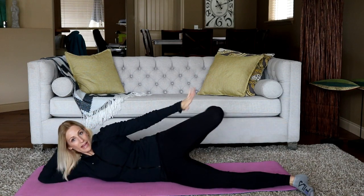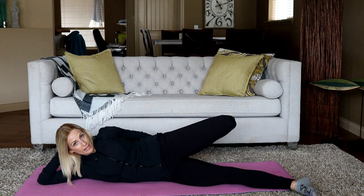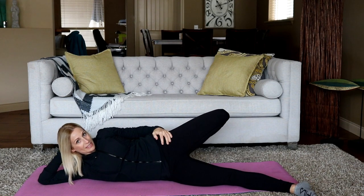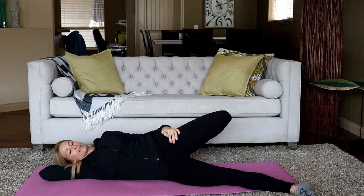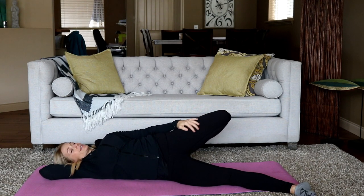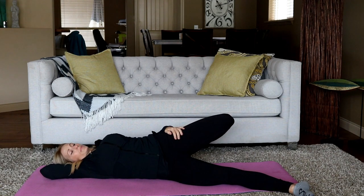And support your head with your hands. Go ahead and grab your foot. And I'm gonna anchor mine down into the ground there. And push my hip up and away. That does feel really good. You can even lie back just to increase the stretch on that. Remember to breathe. Deep breath in through the nose, slow exhale.